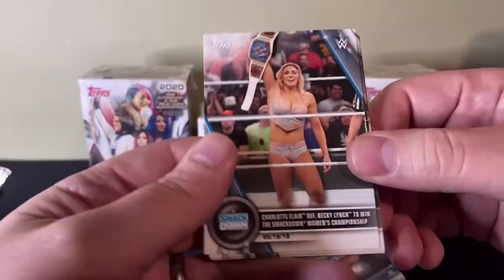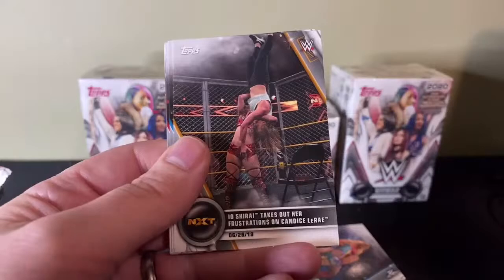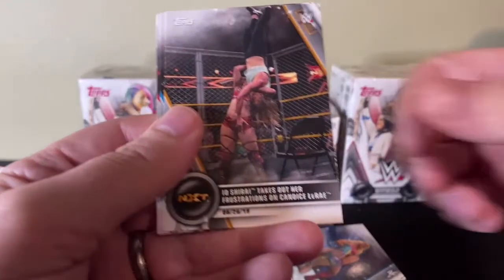And then what about if somebody needs Charlotte? I will then just put that there. So Charlotte. Io Shirai. Iconics. Alexa Bliss and Nikki Cross. Toni Storm defeating Rhea Ripley.